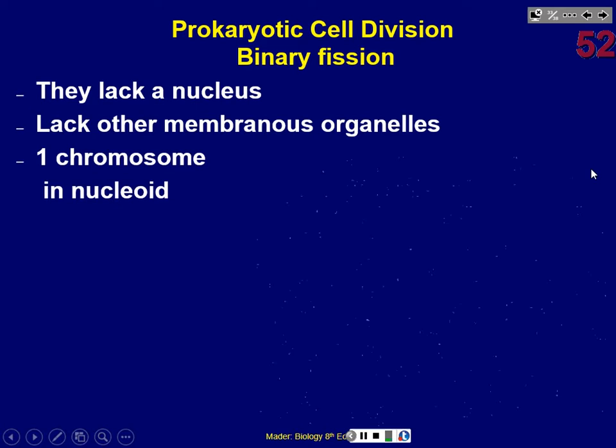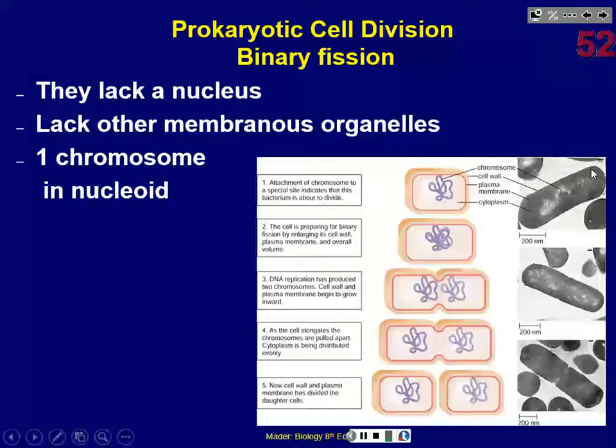So here it is. Let's take a look at prokaryotic cell division for just a moment. On the upper part of the illustration, you see your prokaryotic cell there. There's your single circular chromosome. Keep in mind that prokaryotic cells have an envelope that consists of an inner layer called the plasma membrane. They would then have a cell wall and a glycocalyx. Remember, we called it the envelope. Okay?